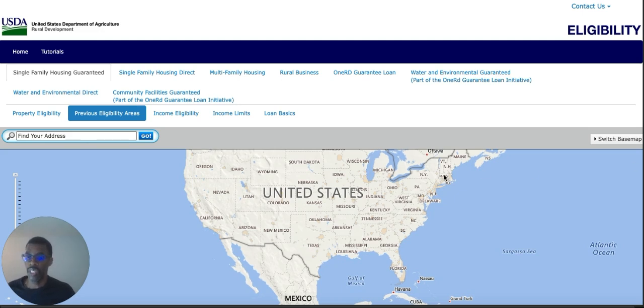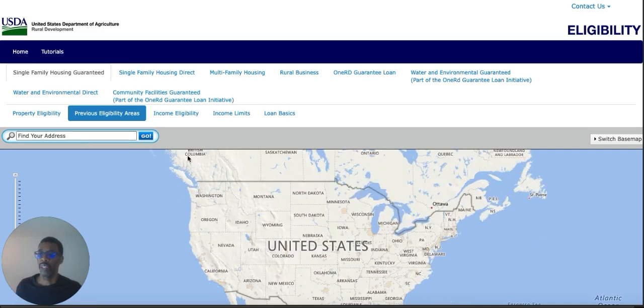So let's go over to the map here, and I'll have this link in the description so you guys can check it out. Let's just say you wanted to live in an area, you want to know if it's eligible for USDA, right? So what you do is you go into the search bar here. There's an area in Georgia that I used to live in called Douglasville. So I'm going to select Douglasville, Georgia, because I used to live in that area. And I'm just curious to see if it's eligible for a USDA loan.